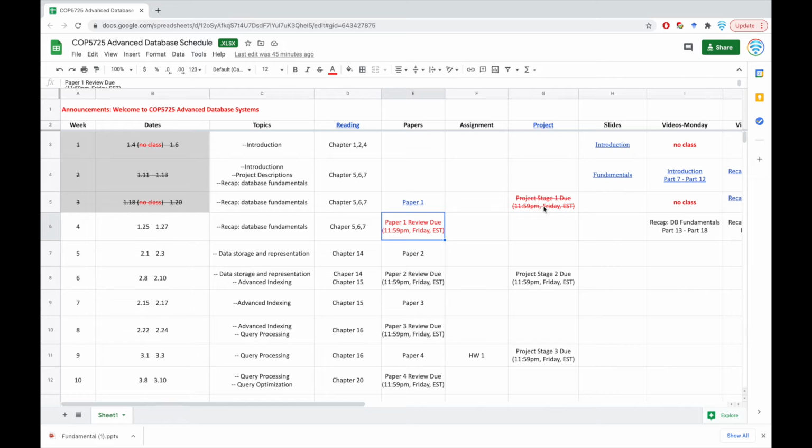If you're working on an implementation project, you also need to decide a specific problem you plan to work on, right? And you can find some papers published by top tier conferences matching your problem, read them, and decide the method or the paper you plan to implement based on the descriptions of the paper. So the first thing you need to discuss with your teammates is a specific problem as well as specific papers you plan to implement for your project if you are working on the implementation project.